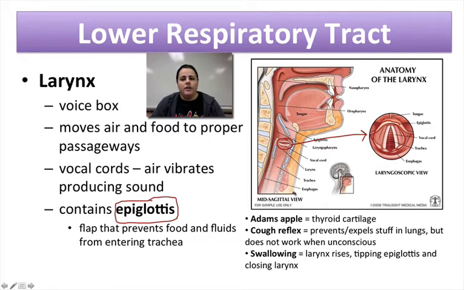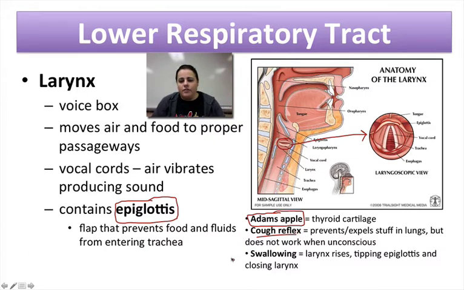Now, your larynx is covered up by thyroid cartilage, and that thyroid cartilage is usually referred to as the Adam's apple, especially in men, because it's more pronounced and it sticks out in the front. And that's mainly because of testosterone again. And again, I also mentioned that if you start to cough, that means you're trying to get stuff out of your lungs that shouldn't be there.